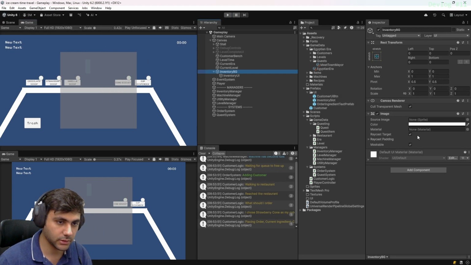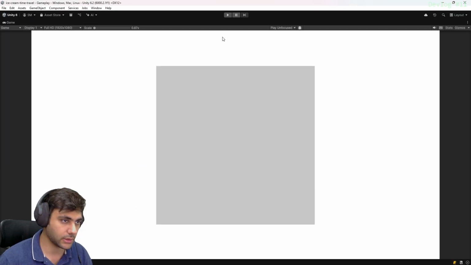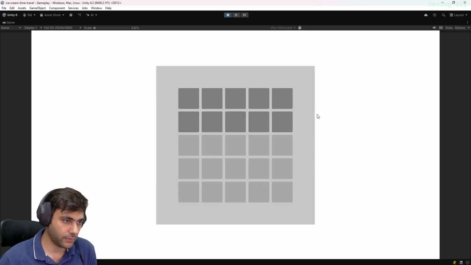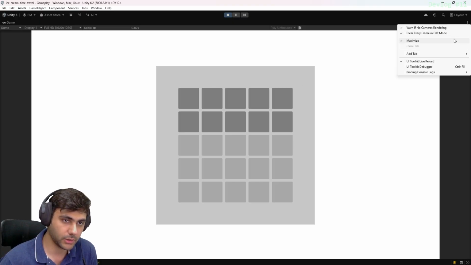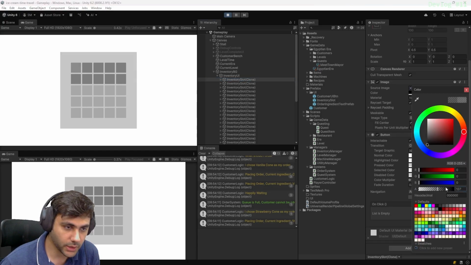We have 25 slots total, and only 10 of them are available to us. Why is this not clickable? Color tint. We change this back to something like this.